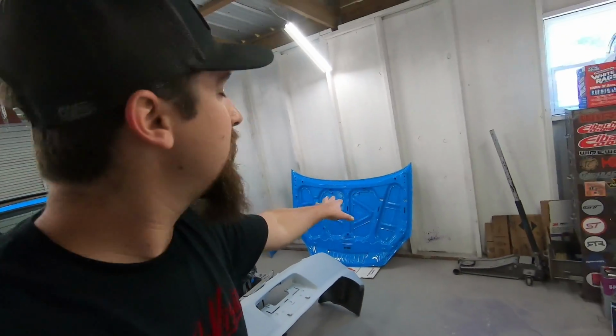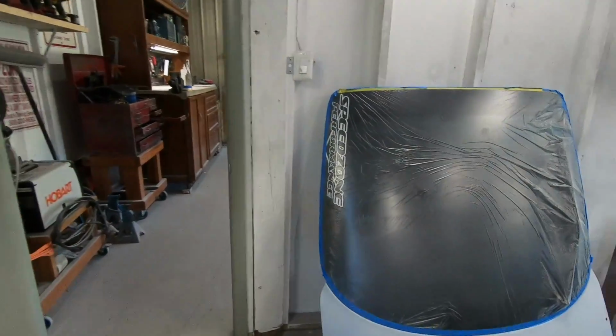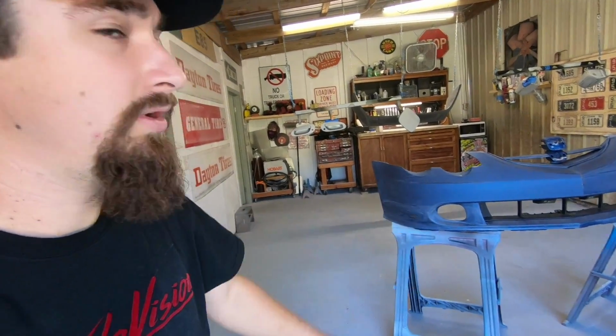So I got the hood over there. Underside is done. We still have to do the top side. Rear lip, that's the bumper right there. We still have to do the top side of the trunk. But all that stuff is in primer, where this stuff is all one step behind. So we gotta go ahead and I still gotta mask off that bumper.